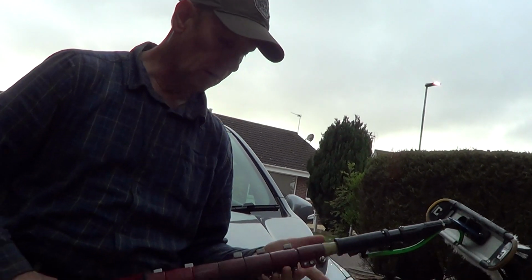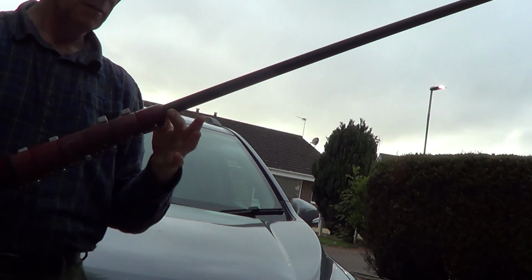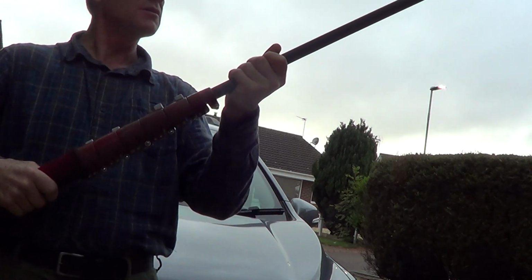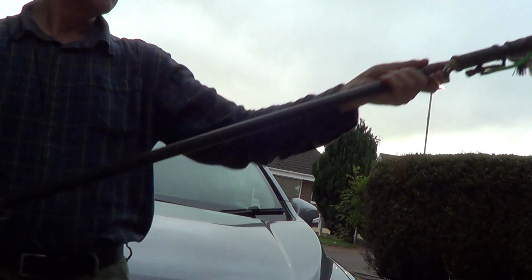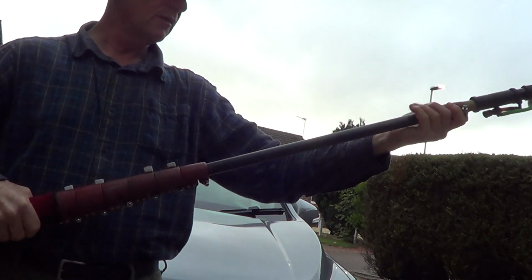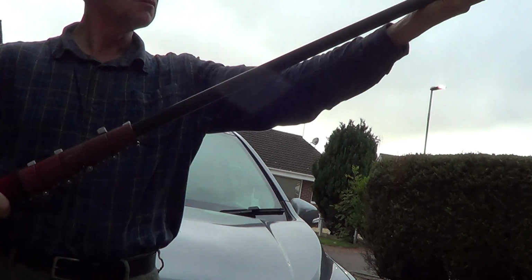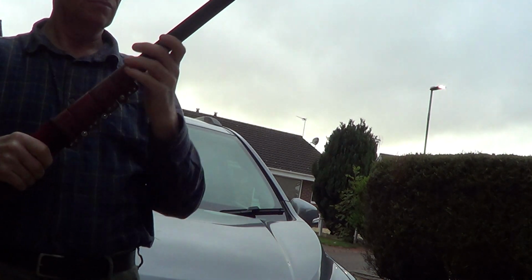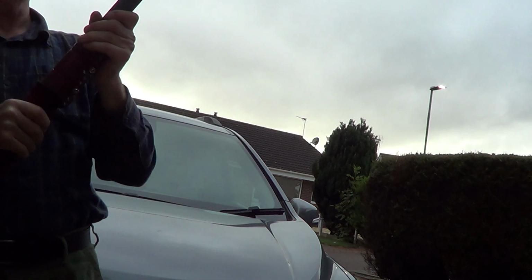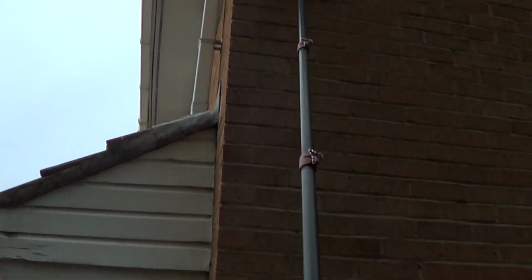Instead of extending your pole to the very end, the very limit of its extension, as you can see here, you get a lot of wiggle from the first section especially. Just go an arm's length or even less, maybe 2 foot to start with, and then the second section maybe 2'6". You get used to this. Third one 3 foot, fourth one 4 foot, whatever, and you'll find the pole becomes a lot more rigid.